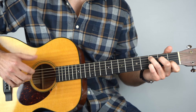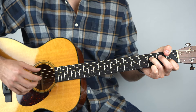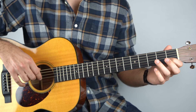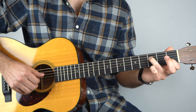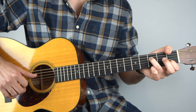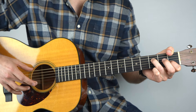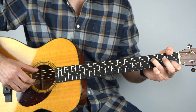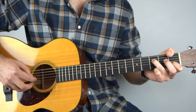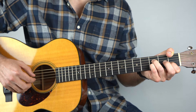Loop it round as many times as you need to. The next chord is an Fsus2 chord. What I'm holding down is on the second string, still the first fret, the third string is open, and then on the fourth string, hold down the third fret. And if you can, get your thumb round the back and play the first fret on the sixth string. If that's too hard, just play the fourth string in the bass — that's absolutely fine. With that held down, play the second and the sixth string together.